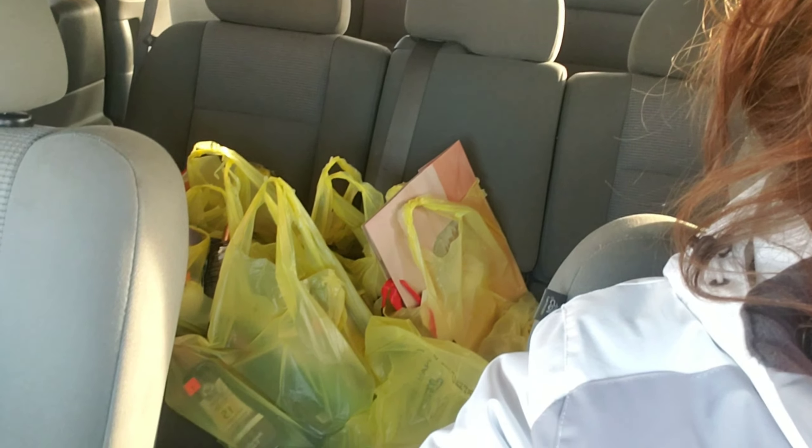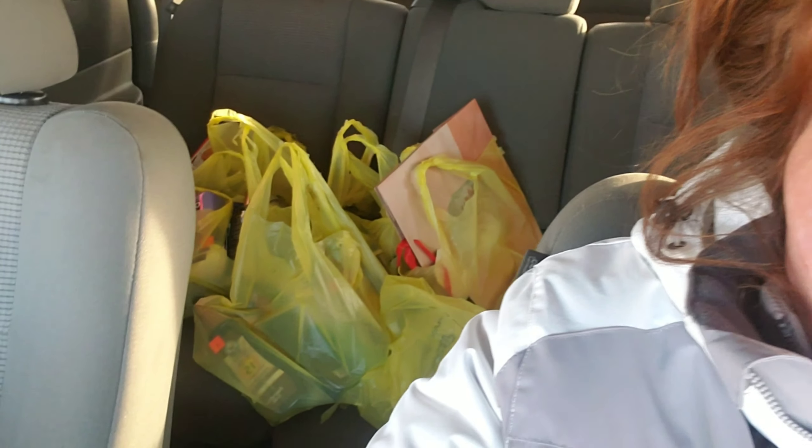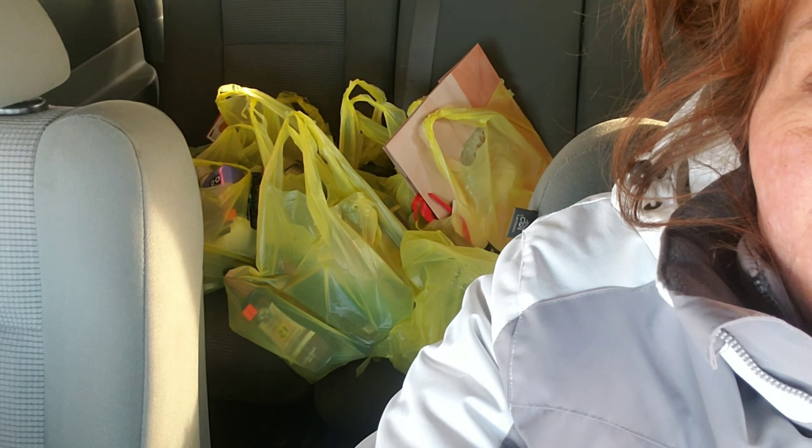Our store only had a few pairs, none of which we would wear, so we just left them there. We had no harvest stuff in our store — none — because a lot of people got it when it was 70 and 90 percent off. But we got a gift bag last minute, and that's all sunblock and sunscreen, which is good because we have six kids and we're always needing sunblock and sunscreen.